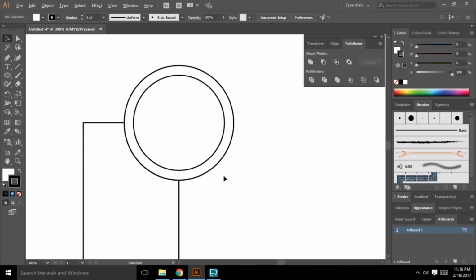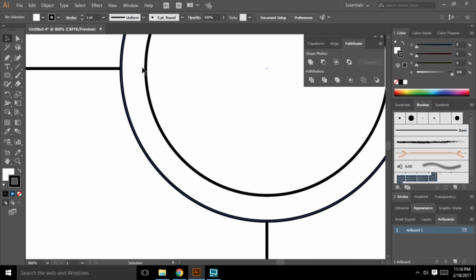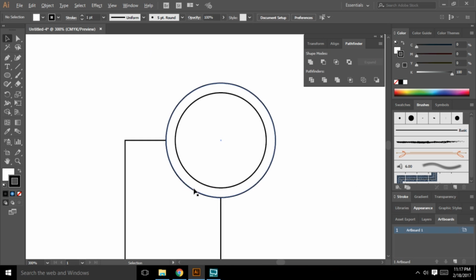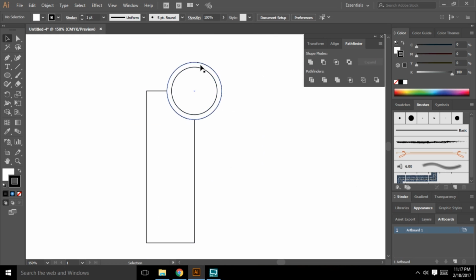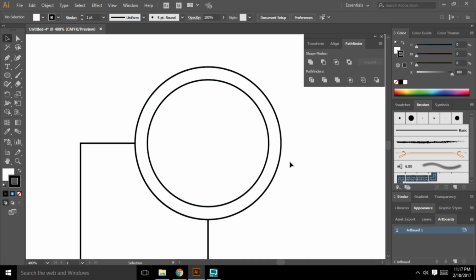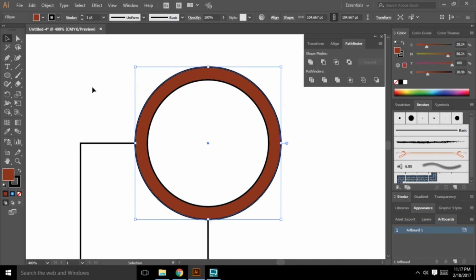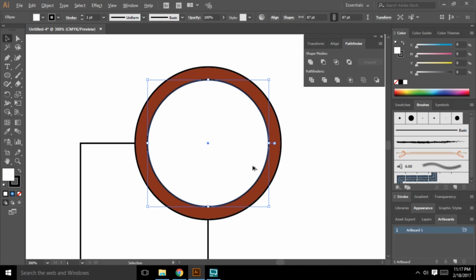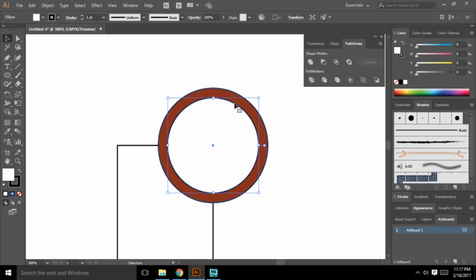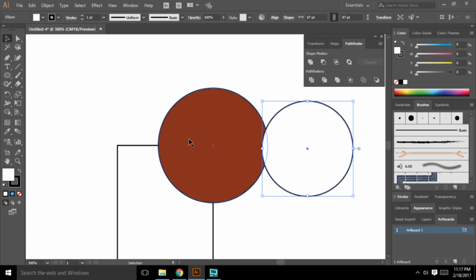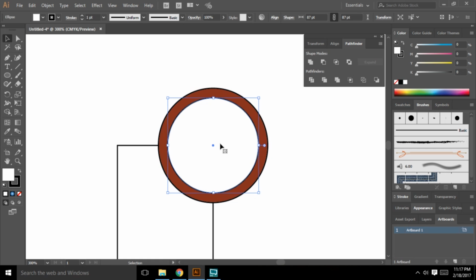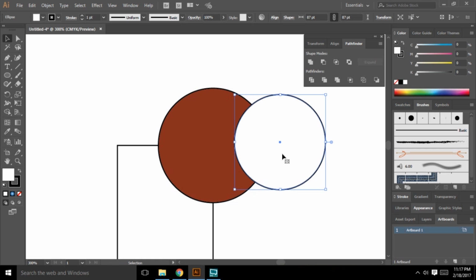Now I'm just visualizing that rib here. Yeah, I'll just break out this piece so that I can have the rib of the collar of the t-shirt. Fine. So I'll just change its color so that you can understand what's going on here, because it might be confusing for you people. Right now it's not a hole inside the bigger circle. Right now we have two shapes kept on top of each other.